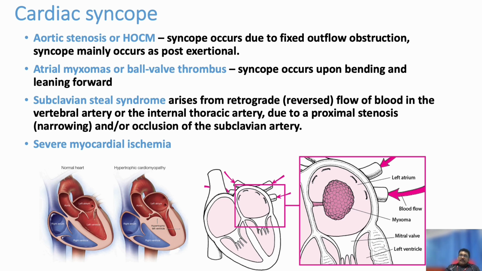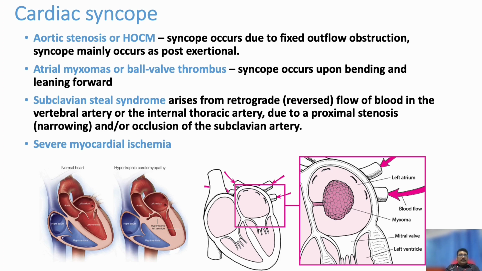Now, aortic stenosis, subaortic stenosis or HOCM can produce syncope. Aortic stenosis is a fixed cardiac output. At normal rest the patient may not have syncope, but if he exerts, walking or running for half an hour, he can develop pre-syncope or syncope. HOCM is a condition where there is a dynamic obstruction. Dynamic obstruction means that during exertion the subaortic thickness increases and can obstruct the valve area. So that is dynamic obstruction.